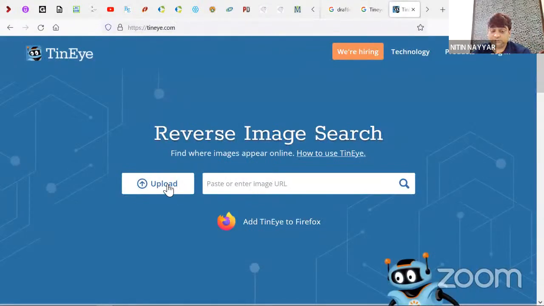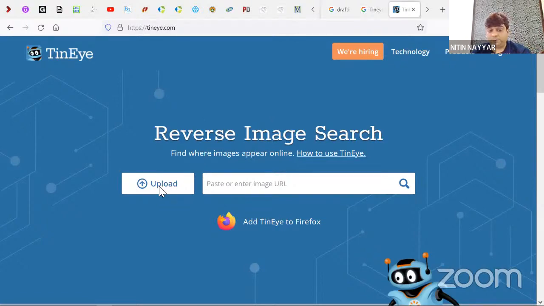about the image. Suppose you found some very nice image online and you want to find out where that image actually came from. Suppose you are reading a scientific or research article, and you saw a slide shown by the doctor, a cancer slide, and you want to know whether that cancer slide is stolen from somewhere or is the original work. Now how will you find that? This is the tool for that.